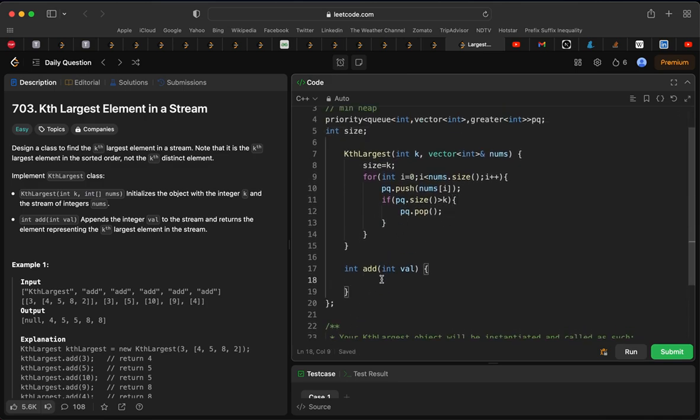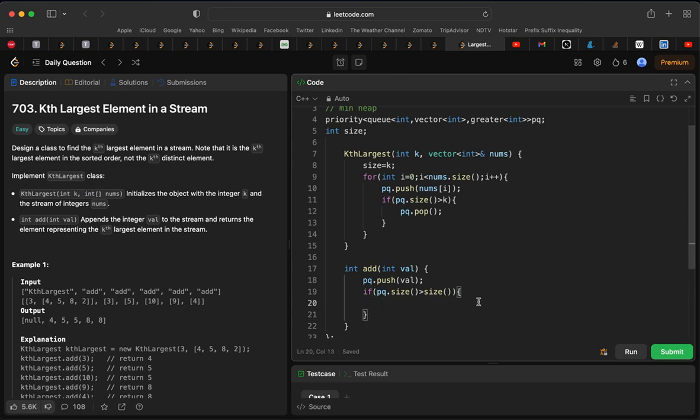Now I have to add the elements. For adding the elements, I will simply push. Firstly, I will push the elements. So pq dot push of value, and again I will check if pq dot size is greater than size. That's why I have initialized the size globally.